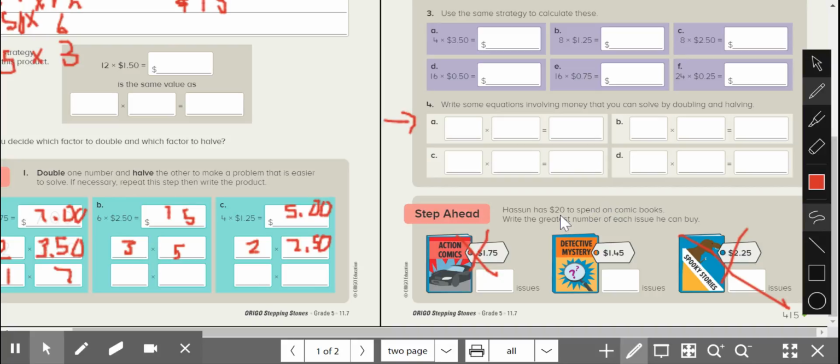Let's half 20, so we have 10, and let's double this. Oh, and that's not going to be right. We're not going to be multiplying that anyway. Maybe we need to do this. So 1 times... I think I would like to leave this up to you guys to see how we are going to figure this out. I think division's the right way to go. But maybe you have another strategy to find out just how many issues Hassan could buy at $1.45 a piece.